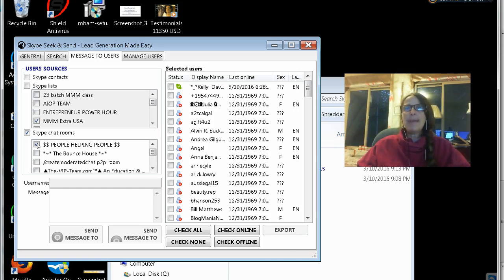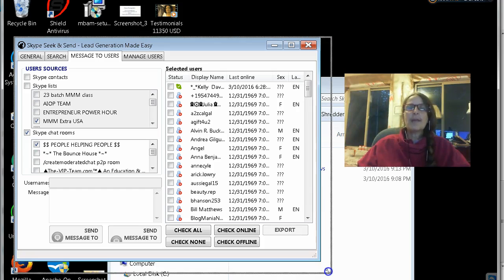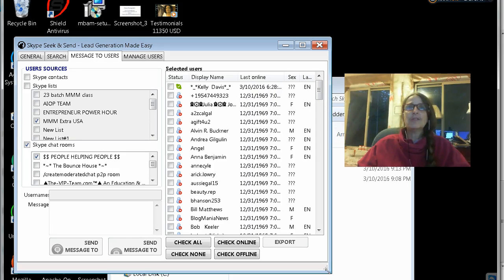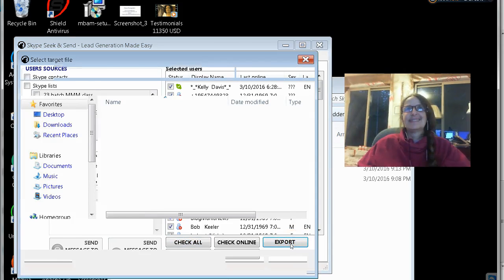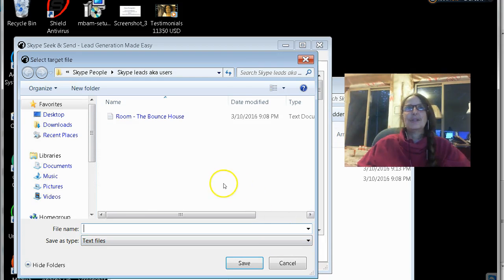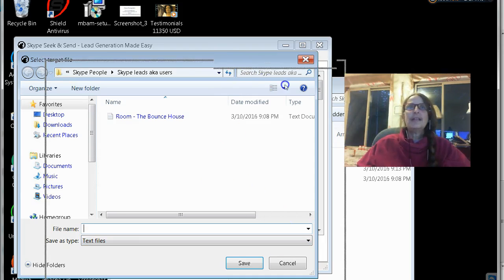It would be an amazing thing to have all of the people in all the Skype rooms in these separate files, which you could then use following other tutorial videos for Seek and Send. It will be amazing because I'm in about 25 Skype chat rooms, just to have them all saved so I don't have to find them again or rejoin them or ask for permission.